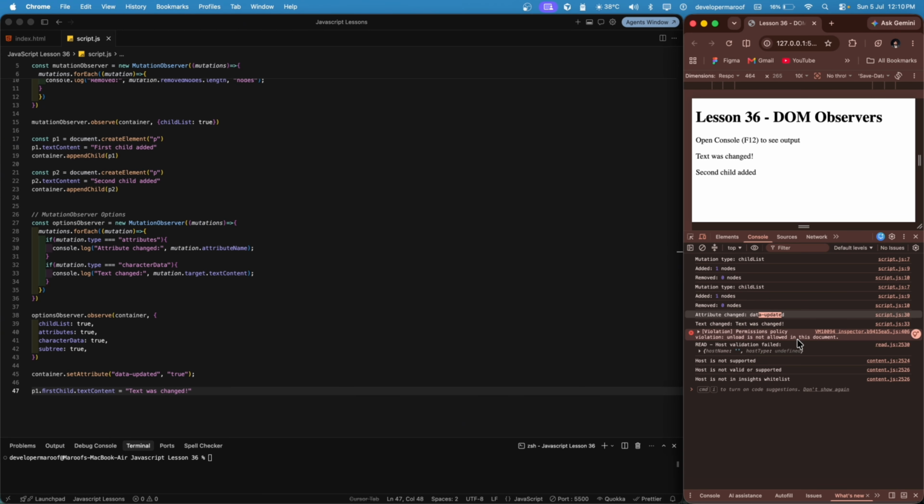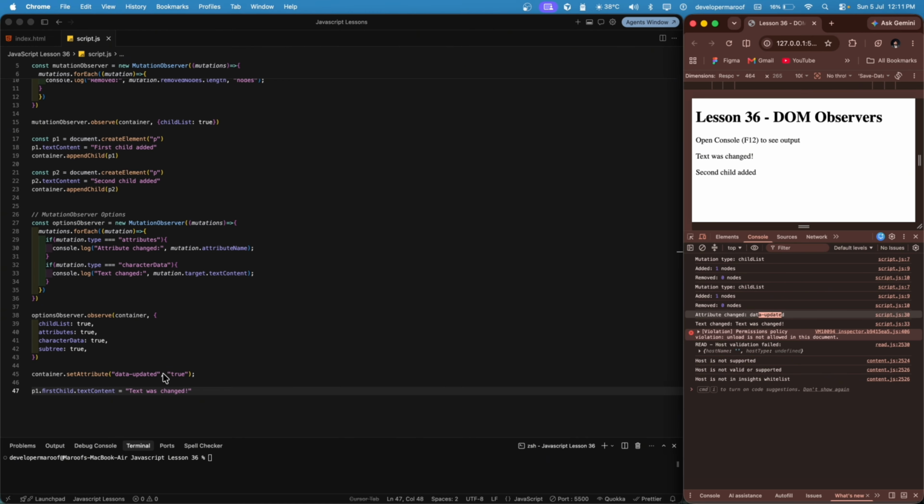Okay, so you can see our text just changed, and we have attribute changed, data-updated. So you can see that this is the same pattern with the new observers as well. We have new observer, callback, then call observe, this one, but this time the options are richer. We have 4 options, but before we had just added a single option. So attributes true watches for attribute changes on the target, and characterData true watches for text changes, and subtree true means watch not just the container itself but every descendant inside it, every element inside it. Without subtree we'd only see changes directly on the container.